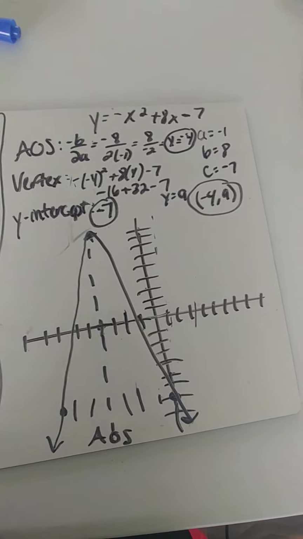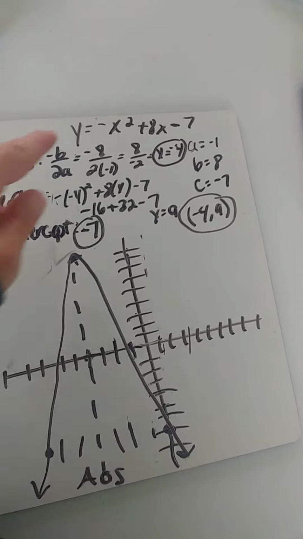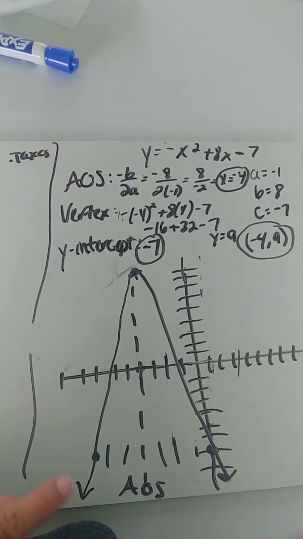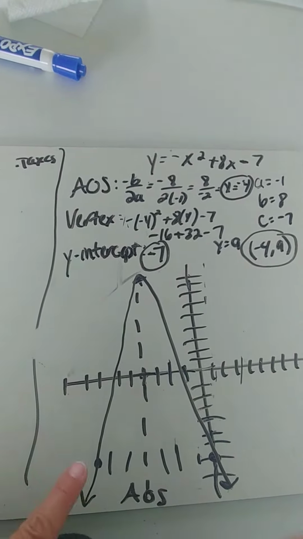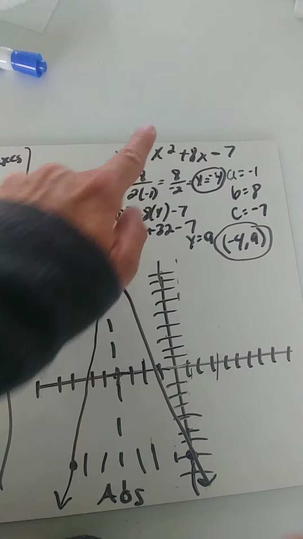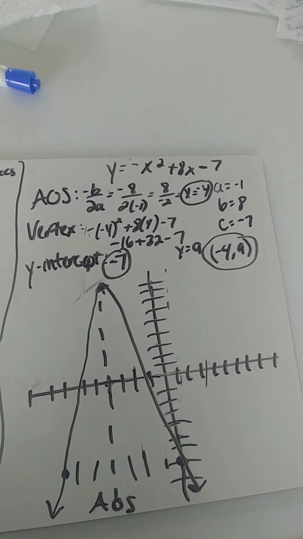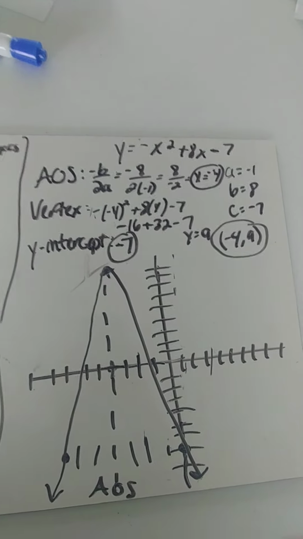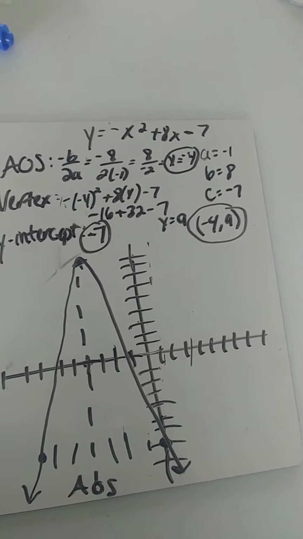The answer to C. So first thing I notice, a negative here. My A is negative. That means my parabola will end up being upside down. If I see a negative A and I have a multiple choice question or anything like that, and there's only one upside down graph, I know that's my answer. But I could double check a couple things to make sure.